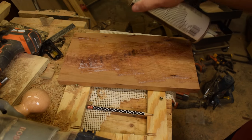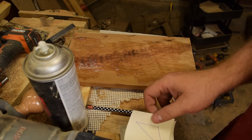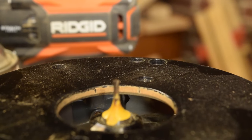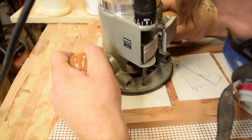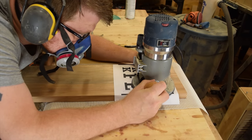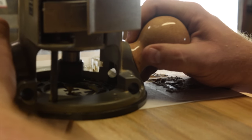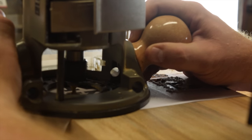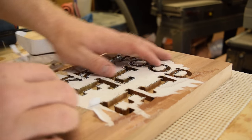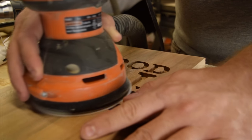While I let the epoxy set up, I worked on the logos for the front of the case. I've done a full video on this, so if you want more details check that out. Another special thanks to AMD, Gigabyte, and Corsair for helping me out with this build. I used an eighth-inch straight-cut bit and just patience and confidence to follow my stencils and make sure these logos turned out as good as I could. I actually like the hand-cut nature of doing these with just a router and a stencil — you could get a CNC shop to do them if you want them to be perfect, but they're really good enough; it's got just enough imperfections to let you know it's made by hand.